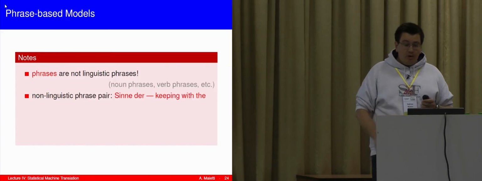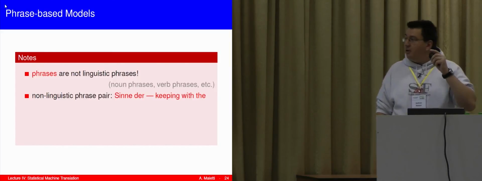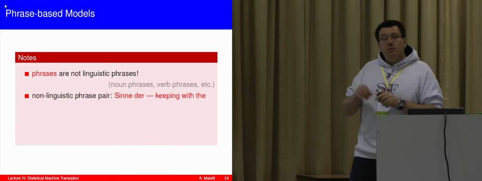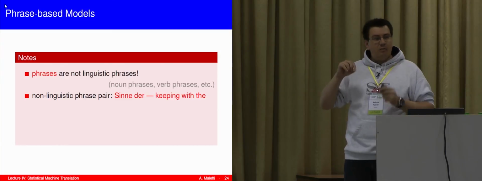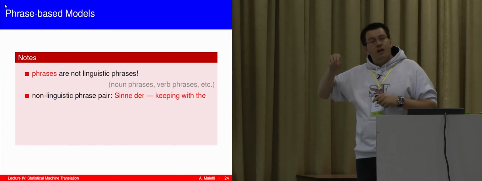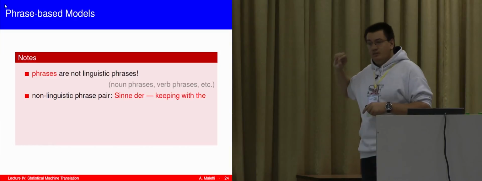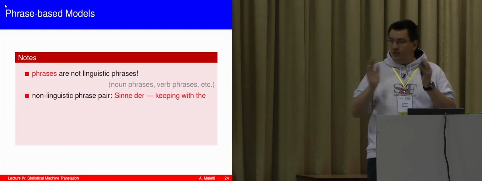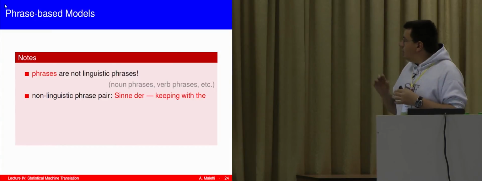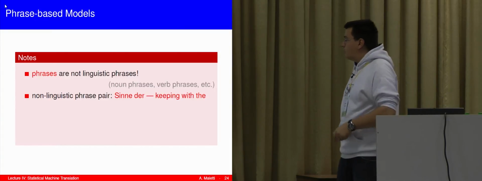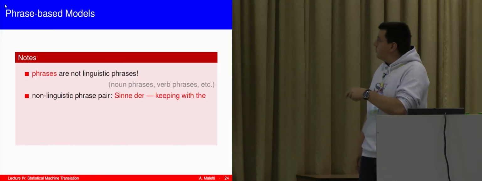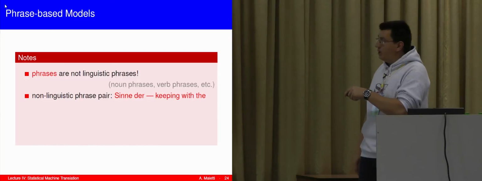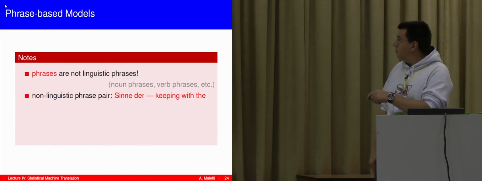Okay, so one important thing, you're not linguists, so you probably don't make that mistake, but phrases have nothing to do with those constituents, right, that we had yesterday. So the phrases are not necessarily linguistic phrases, not necessarily noun phrases or verb phrases or anything like that. Phrases for computer scientists are simply contiguous words or tokens. So in German, this would be a non-linguistic phrase pair, because this article should belong to the next noun, not to the previous one.